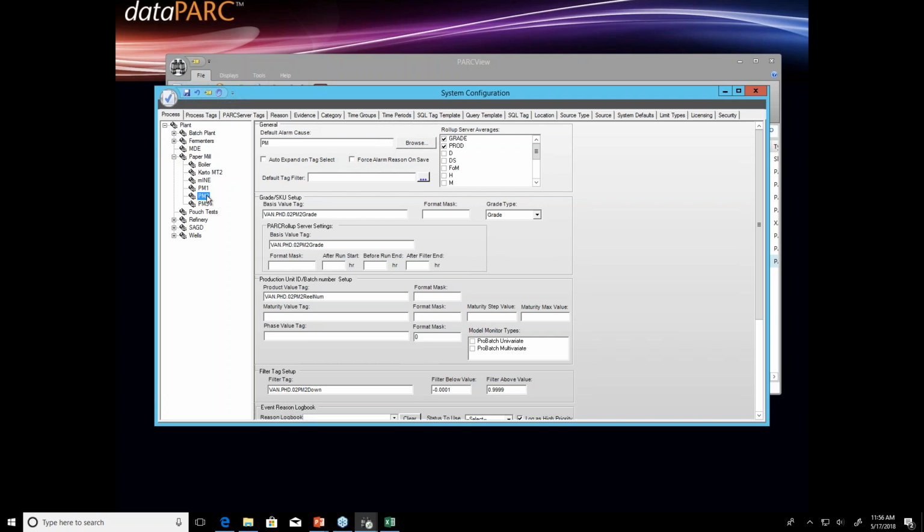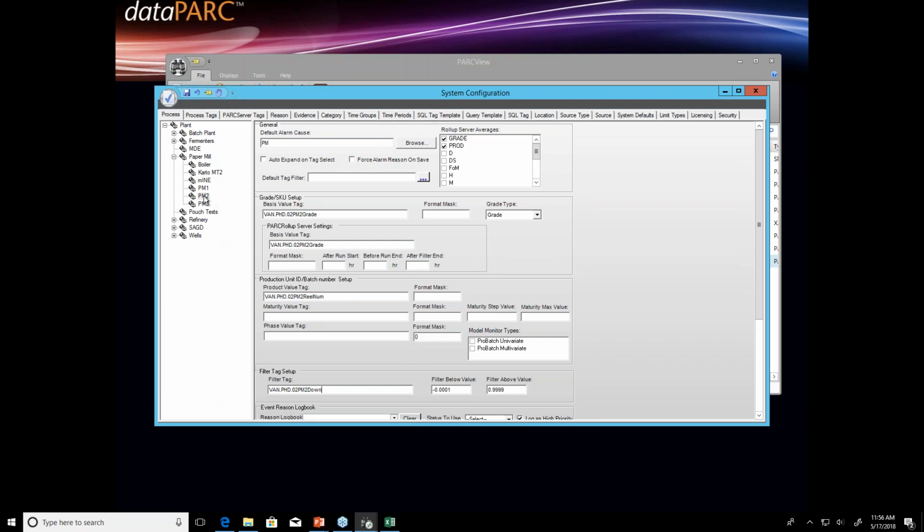In our system configuration, and we do have a webinar on process configuration if you want to look that up on our customer portal, but just to show you within your process tree, a lot of what makes up the definition of a process area is the actual grade tag or basis value tag and the product tag, and another tag we haven't talked about today called the filter tag or downtime tag, which removes downtime from statistics and calculations.